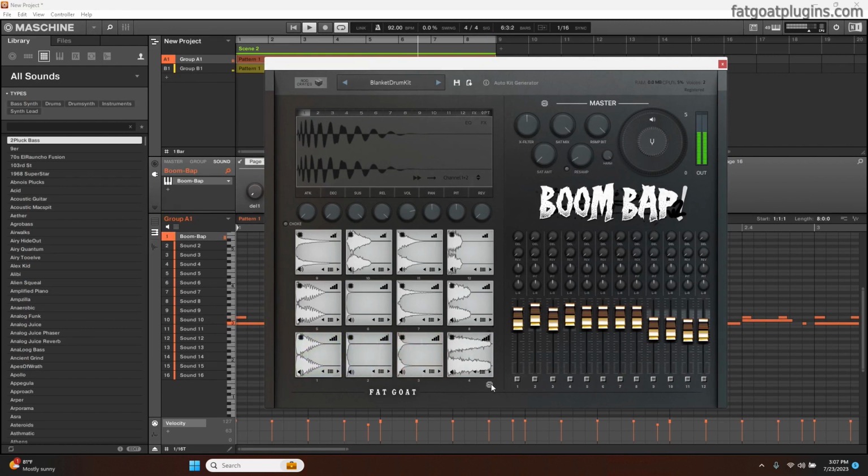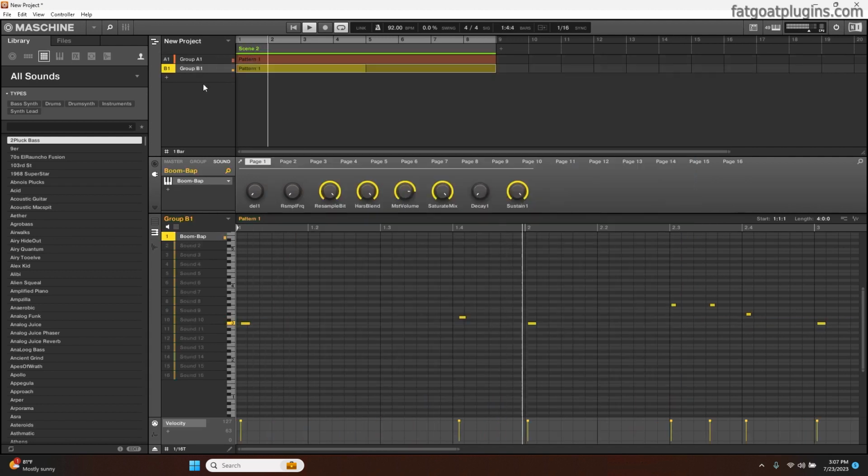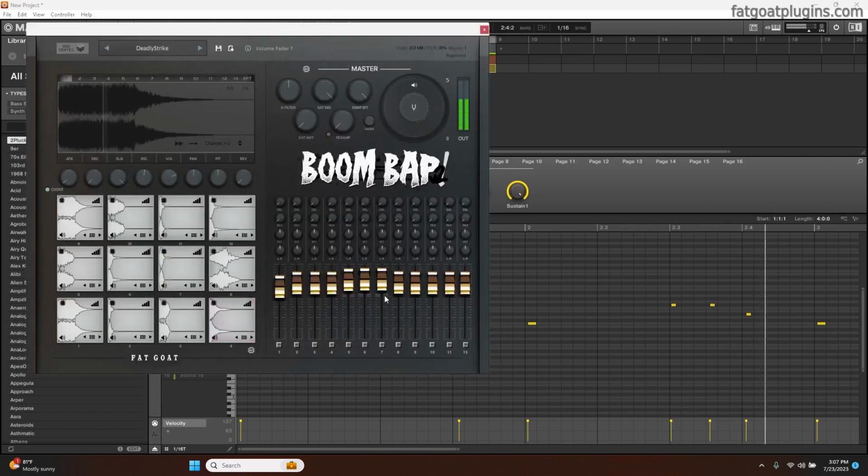Let's play with the randomizer. Now, the randomizer does not work for melodic hits. As of now, I might do it in a future version, but as of now, it's all about drums. So say that's pretty dope, but that drum didn't match that sample now, so it's a whole different thing. So now we're going to randomize until we find the kit that we want.